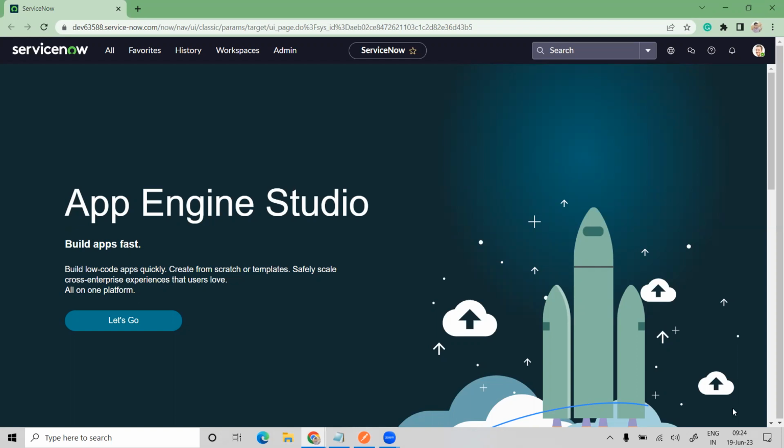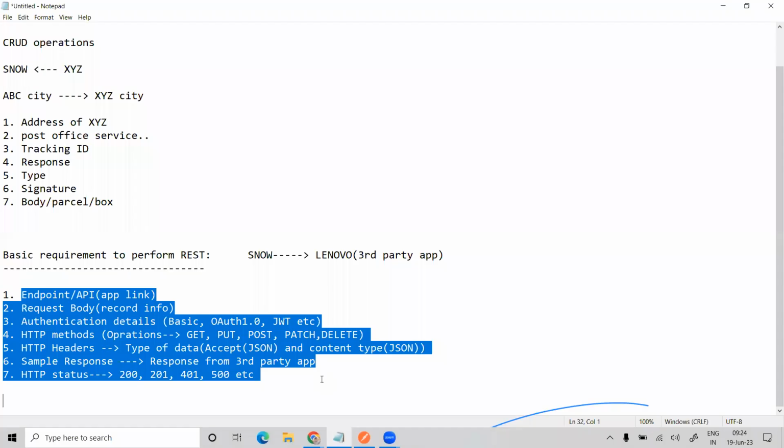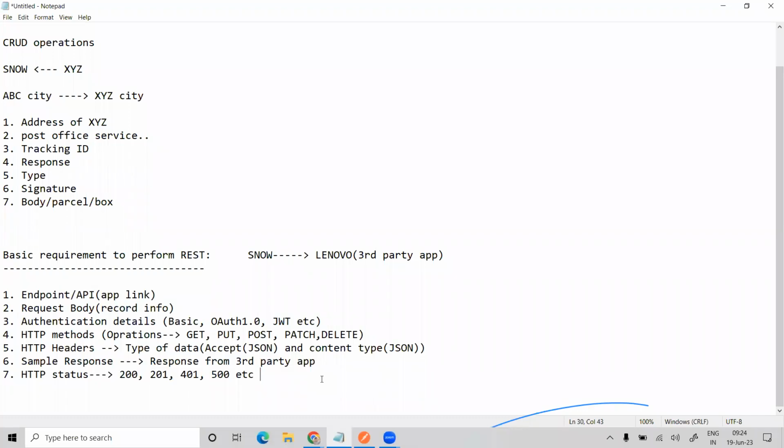Okay, so now we only have 6 minutes of time, right? I'll go with your questions on this. So tomorrow let's get into the ServiceNow configuration. Let's say after getting a requirement, we have tested and all is good, everything is working fine. Then tomorrow we'll discuss how we are going to configure this in our ServiceNow instance and how the communication will be established.